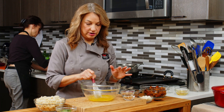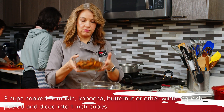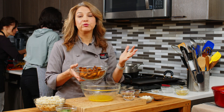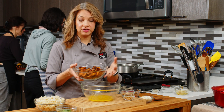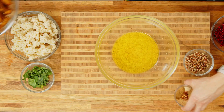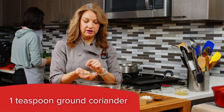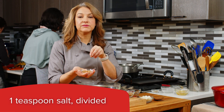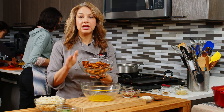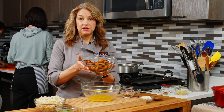I'm going to talk through the pumpkin part quickly. I have it already cooked right here. You can use pumpkin, butternut squash, kabocha squash — any kind of winter squash or pumpkin that you like is going to taste delicious. What I did was cut it up into bite-sized pieces with spices: onion powder, garlic powder, cumin, coriander, and a little bit of red pepper flakes. I tossed that with some salt and olive oil and roasted it for about 30 to 35 minutes at 425 degrees. Then I let it cool.